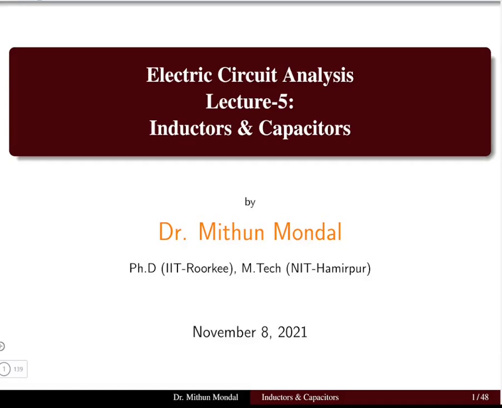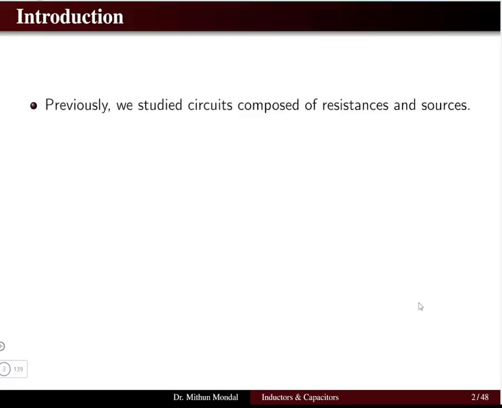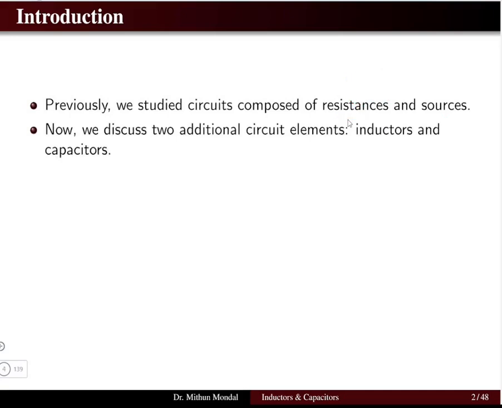So welcome to this fifth lecture in electric circuit analysis, and here in this lecture we are going to discuss the inductors and the capacitors. Previously, we studied circuits that are composed of resistances and sources. These resistances and sources together make up a DC circuit. So we were discussing only circuits that were DC, comprising resistances and sources.